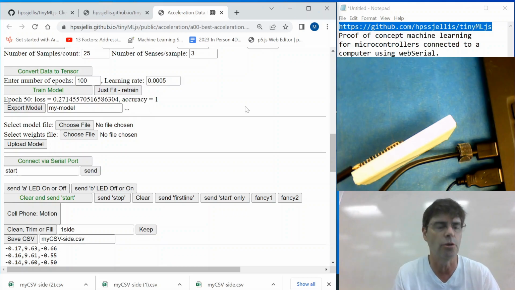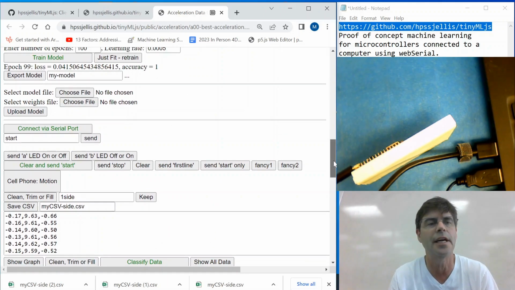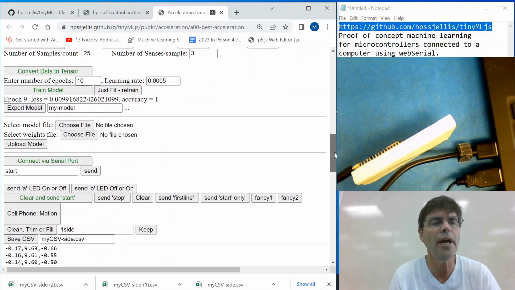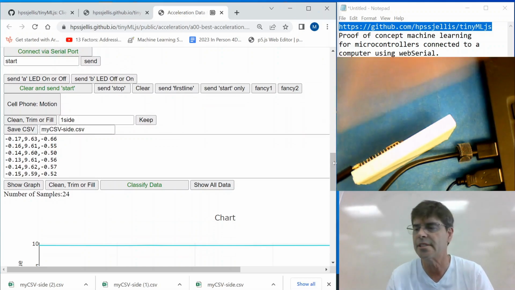If that didn't work, you could open up Control-Shift-I, open up the console and see what's the problem. Anyway, I've only got it training for 99. You could change the learning rate, change those, retrain, not retrain, add to the training. So say I wanted to add 10 more, and it says it's going from 0, but you'll notice the actual data, the loss is getting better. So here I'm just training a little bit more, and my accuracy is crazy good, mainly because there's not a lot of dirt in these samples.